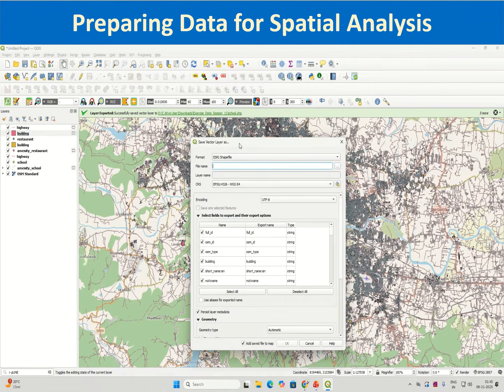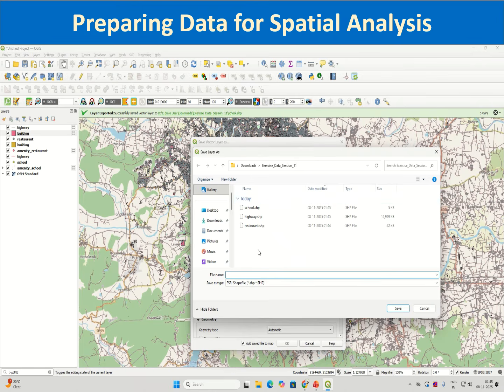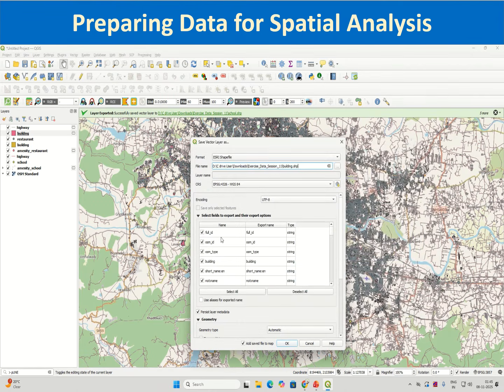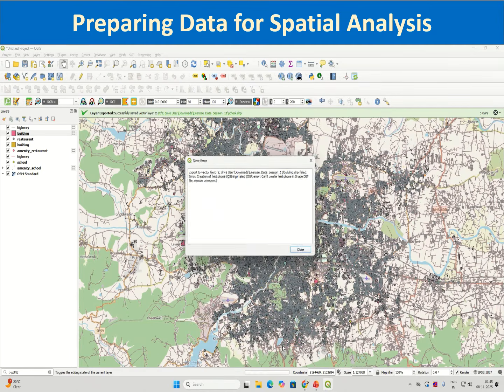Export, save feature as, go to the folder, give the name building, save, and let me try saving without any. Yeah, it is still giving me the error.